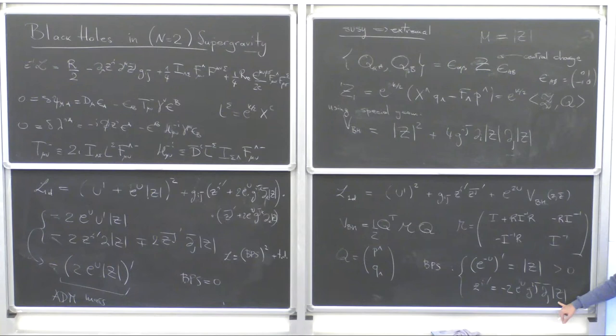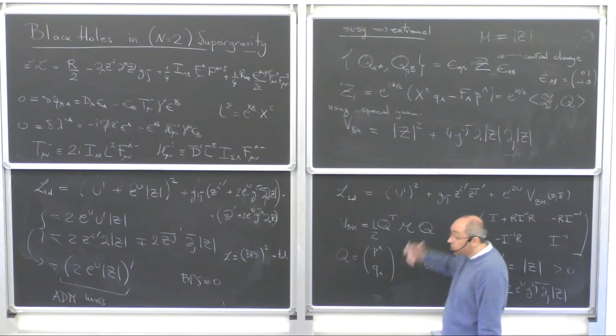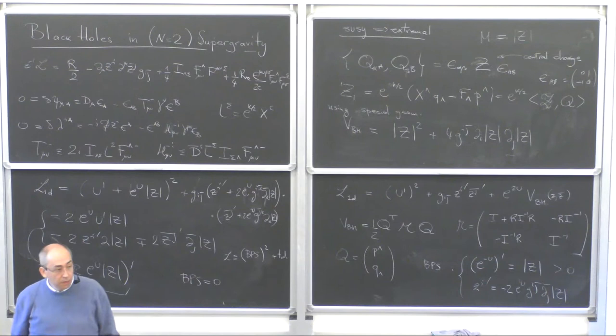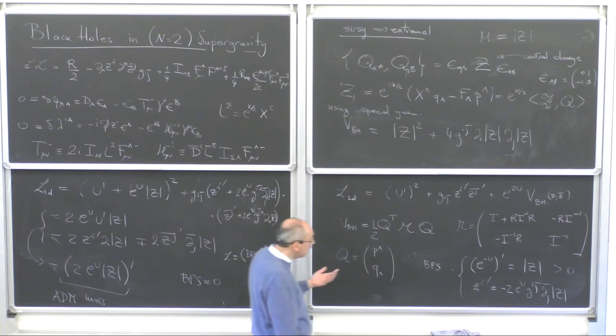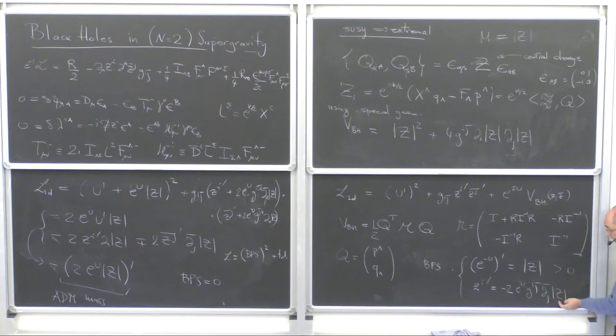So that's exactly the point. The black hole is an extremal configuration of your theory, in the sense that the mass is going to be the minimal for a given central charge, because the central charge at the horizon has to sit at the minimum. The derivative of the central charge should vanish. And when you get there, the central charge will have a certain value, which is going to be positive, and this will give you then the solution for e to the u.